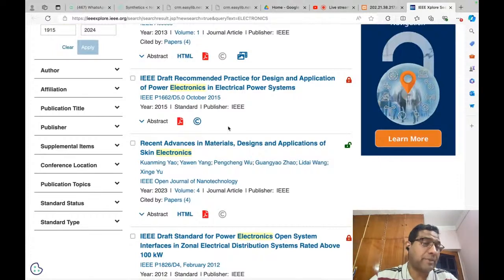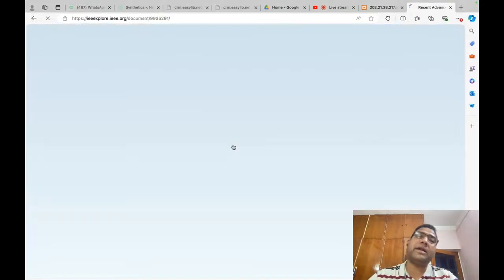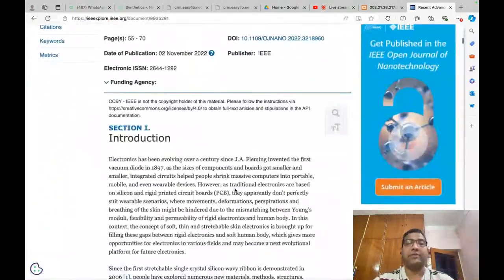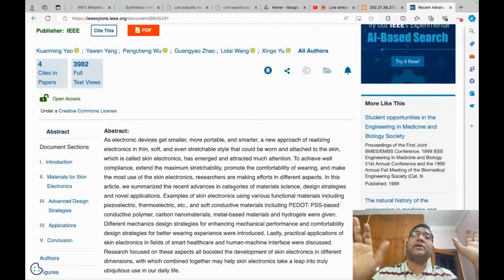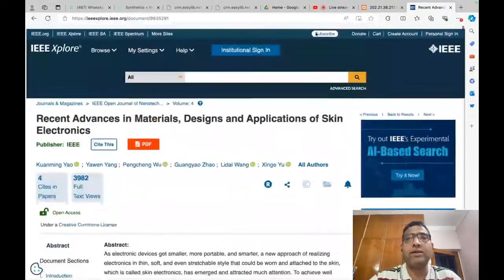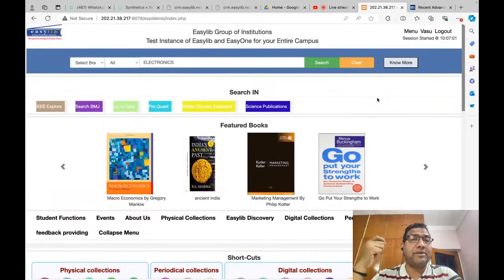In case you already have the subscription for IEEE, when you click on that material, it's going to open up. Or otherwise, if you see the green lock over here, the entire PDF copy is available for your students' use right then and there itself. So it easily makes the job of helping the students get the information easy, no matter where the information is available anywhere in the world, which journal it is available in. All right, so now this was federated search. We have linked with IEEE, BMJ, UpToDate, and many more. And if you have any specific ones, as long as they follow the standards for sharing the data, we'll be happy to integrate.